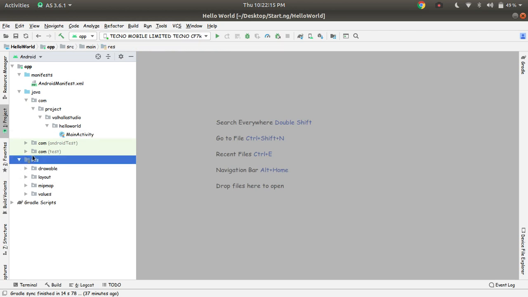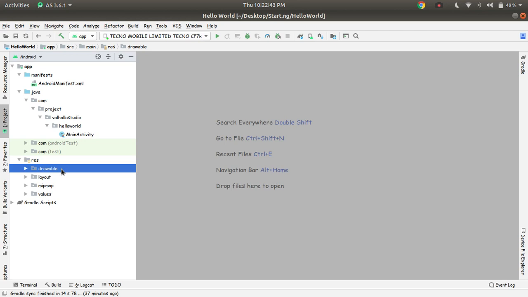So this res folder is short for resources. It just means everything that your app uses. You guys should know what resources means. I don't need to start giving you guys English terms. So I explained this one, drawable. Drawable files are files that you can actually draw on screen, like your icons, your bitmaps.